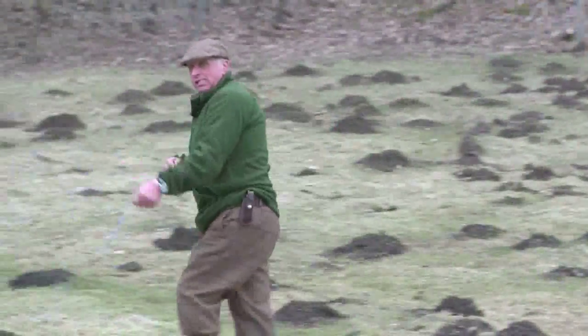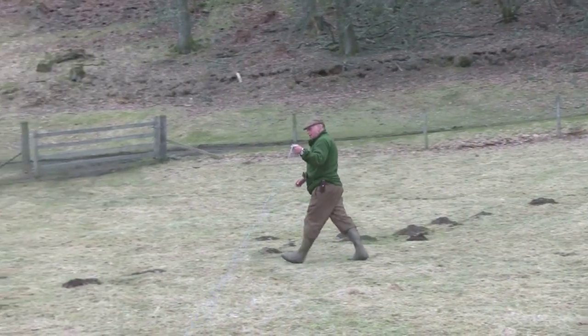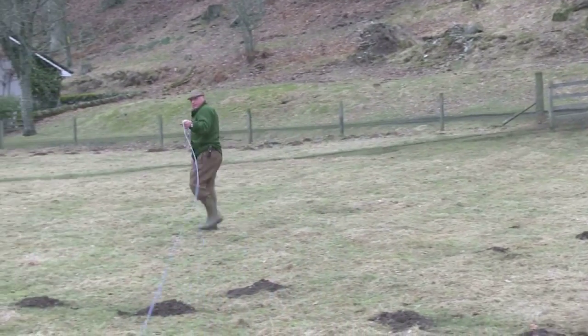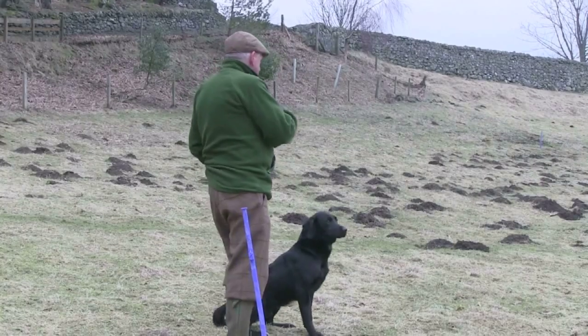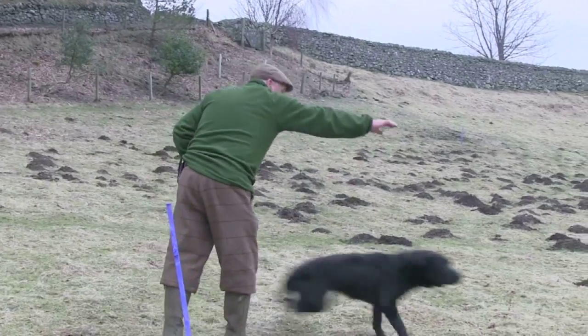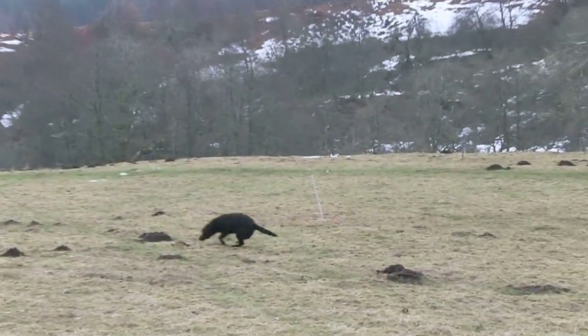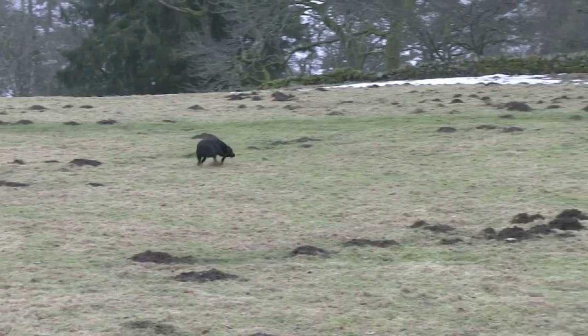Today we're going to get the dog to take the line of a runner that has been shot. You'll see how we do it by putting a shot — today a rabbit, pheasant, whatever you want — going round so the dog can't smell it. It's got to go downwind of where you drop it. You'll see I walk round in a half circle with a rope, drag the rabbit across the ground, bring the dog out, send it to the fall — what we've rubbed into the fall to make good blood scent — and then the dog's experience will get it to follow that blood scent.